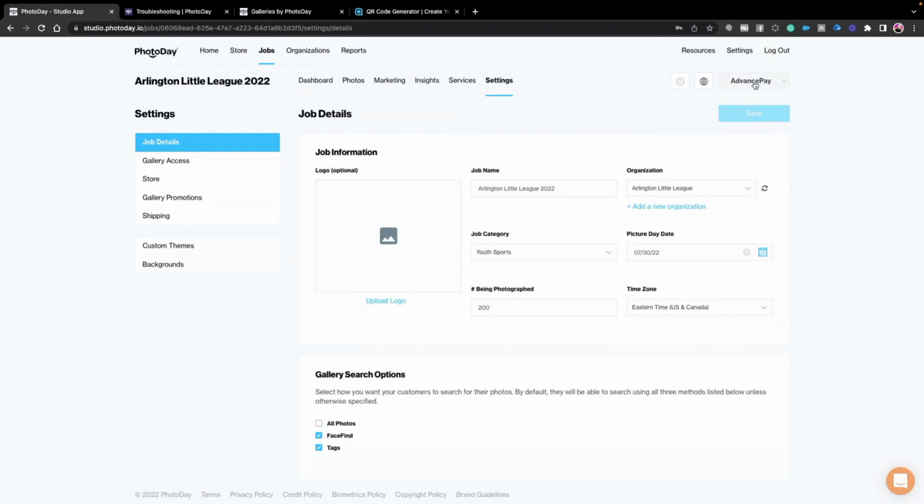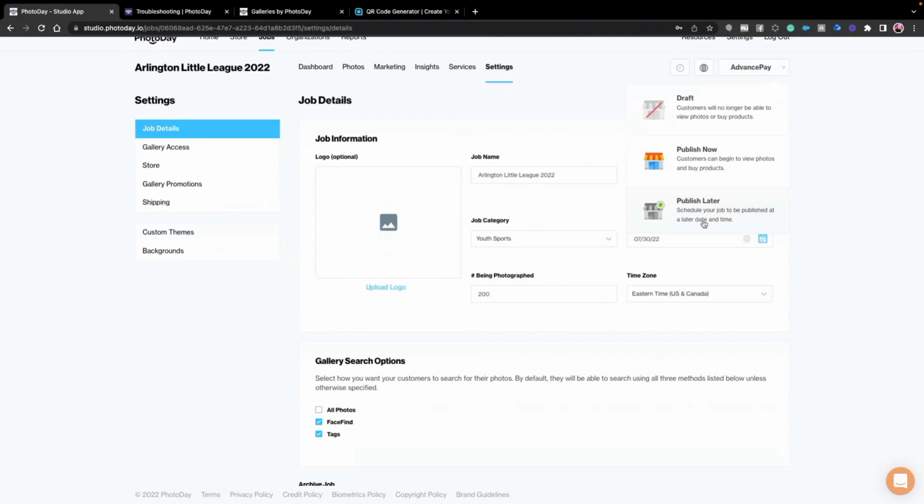So once I publish this gallery, first of all, a lot of you guys burn the midnight oil. So do not publish this at like 1 a.m., right? You can use the publish later feature to schedule it for the next day or the next morning. But when you hit publish, everybody opted in, everyone that got a credit, they're all going to get a text message that the photos are ready to view and purchase. So you want to publish at the best time possible, which is really during the week when everyone's at work. That's when most people shop online. Big secret, right? You hate to hear that as a business owner, but that's actually the reality.